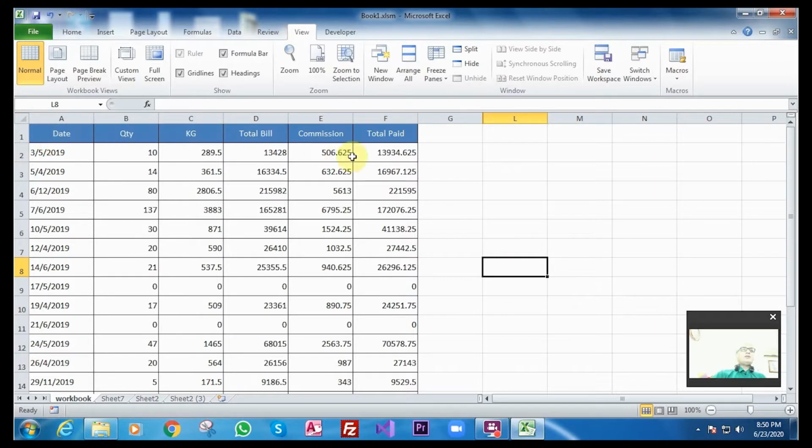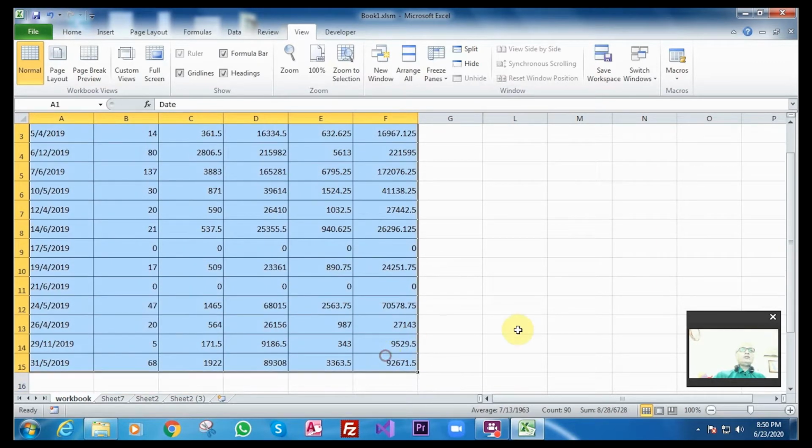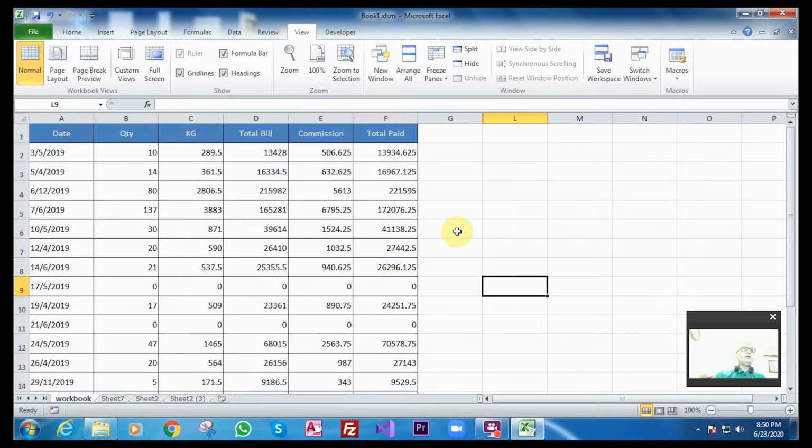Here is one very small table. In this there are numbers and dates. I have columns: date, quantity, kilogram, total bill, commission and total paid.